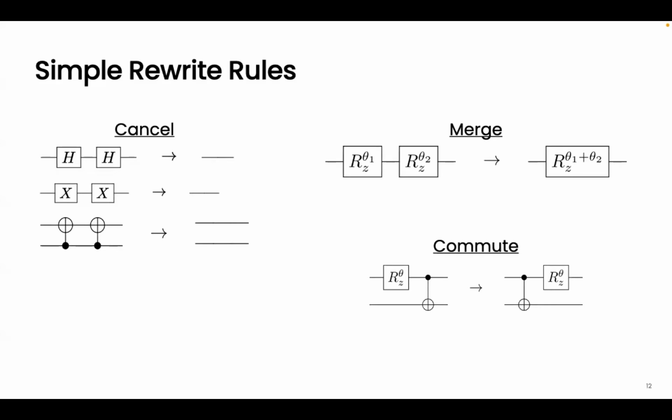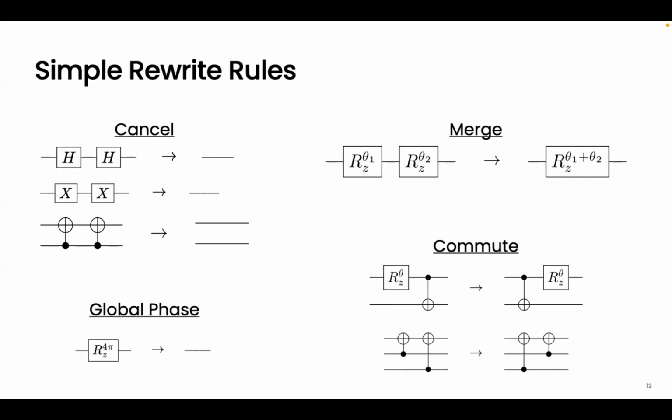And then another important class of rules are ones that don't change the size of the circuit, but they move gates around. This is important because in general, you can't just do this and guarantee that you've preserved equivalence. And it's important because if you couldn't move gates around, and all you could do was apply these things that cancel gates out, then you don't have a very interesting search space for optimizing. And then lastly, there's this thing called global phase, where if you have something that's equivalent to the identity up to global phase, then just get rid of it.